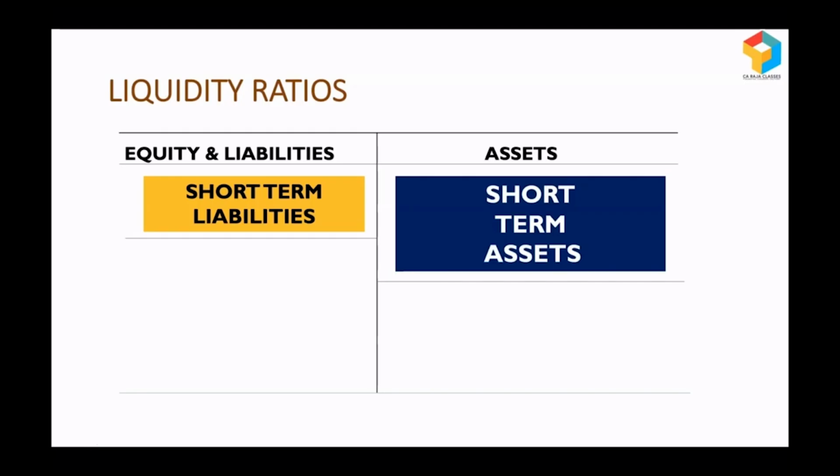So what is the relationship of this scenario with liquidity? It has. When short-term assets are greater than short-term liabilities, that business will have a comfortable liquidity position. Short-term liabilities are repayable within 1 year, and for repaying you need resources, and those resources are in the form of short-term assets. So if you want to repay 10 million and you have short-term assets of 15 million, it means you have resources of 15 million using which you can pay 10 million. We can say the liquidity position is comfortable.